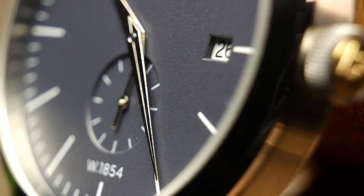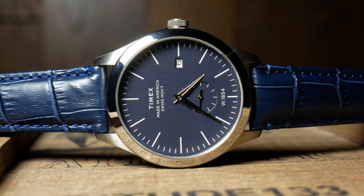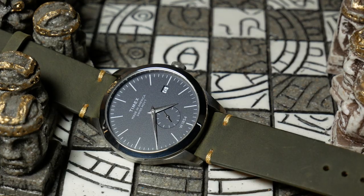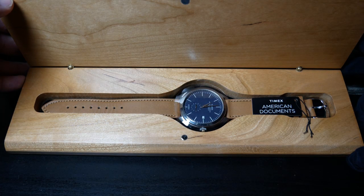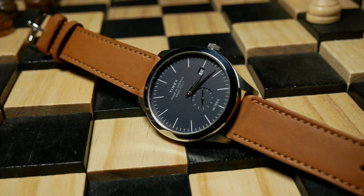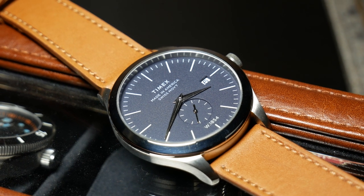Now, I'm all for bringing American watchmaking back. But in some ways, it's kind of like taking someone who's been in an accident and bringing them to physical rehab — they're really just going to have to learn to walk again. And along the way, there is going to be the occasional slip and fall. But no matter what, they're not going to succeed unless they keep trying and keep experimenting, just really trying to find their footing. But unfortunately, I think the American Documents is one of those falls. Overall, I love the idea of the American Documents, and I'm fully on board the dream of bringing back American watchmaking, even at a higher cost. The thing is, in order for this to happen, you still have to have a product that people will want and be able to justify paying more for. And for me, I think the American Documents just really miss that mark.